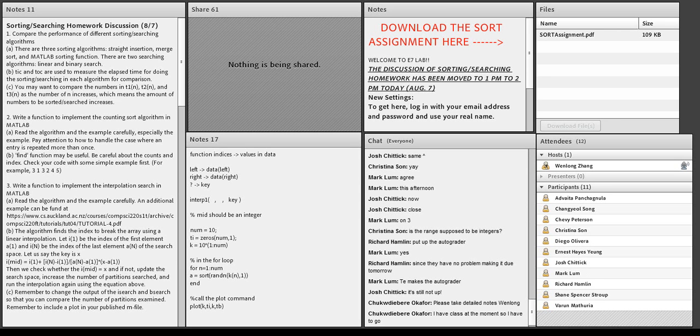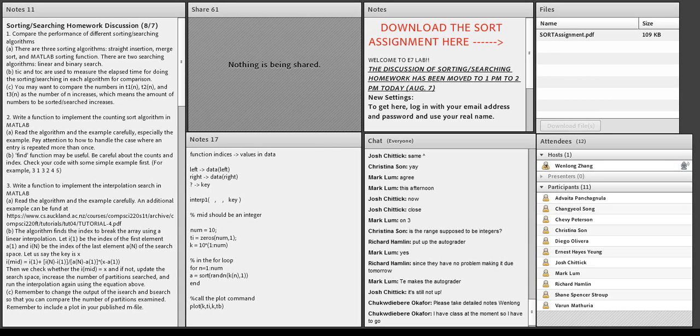Okay, let's start with the first one. As I mentioned just now, the first one is just a warming up problem. You can take a look at the discussion note on the left side of the screen, note 11.